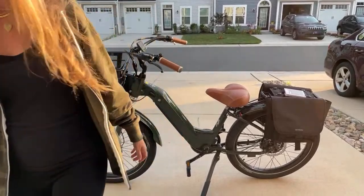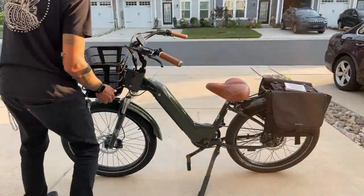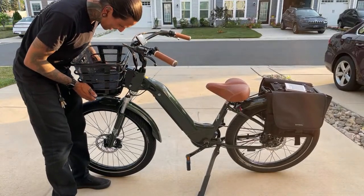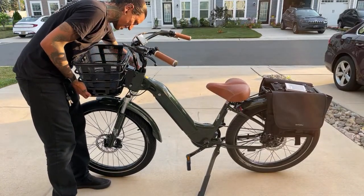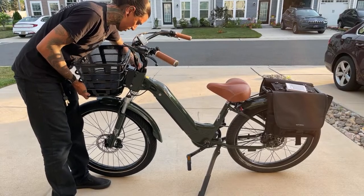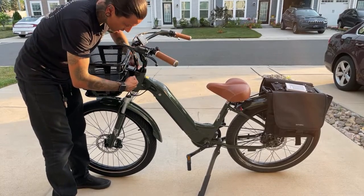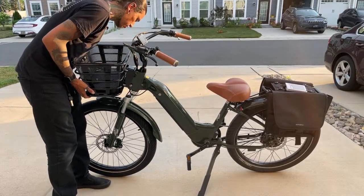It looks really cool. Get in the basket. Do you think that basket... No, because I'm missing a nut. The basket won't hold me. See that? I'm going to have to re-thread this, I guess, later on with Math and Mechanics showing me how to do this. Yeah, so the two top nuts on my basket are totally stripped.